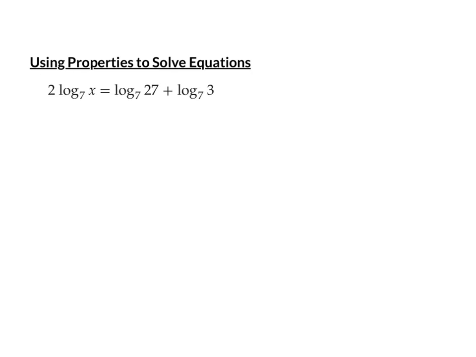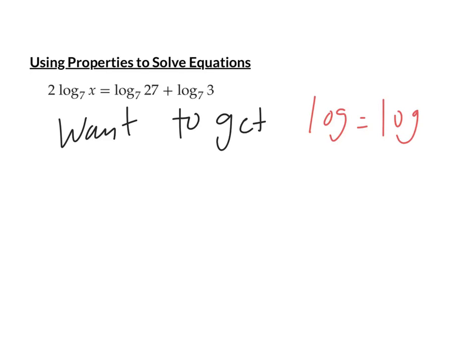That's the goal of solving every equation, it seems like. Your strategy is, I need it to be log on one side equals log on the other side. 1 log and 1 log. And I'm almost there here. I've got this 2 in front I have to deal with. But here I'm not really close. This is 2 logs. I need to get to 1 log. So when we look at this problem, let's start with this left-hand side.